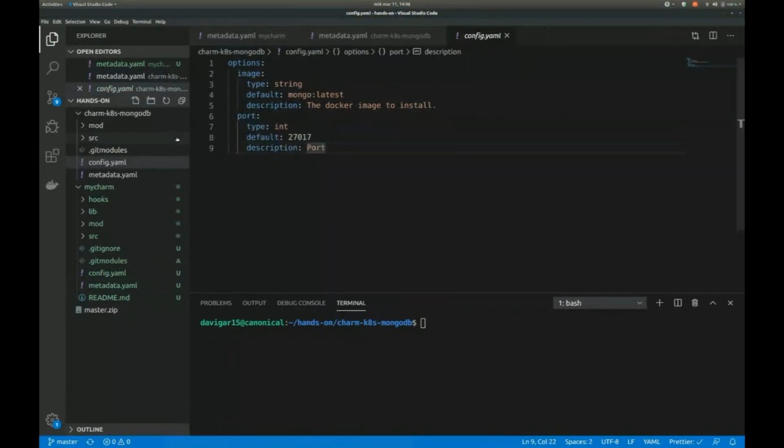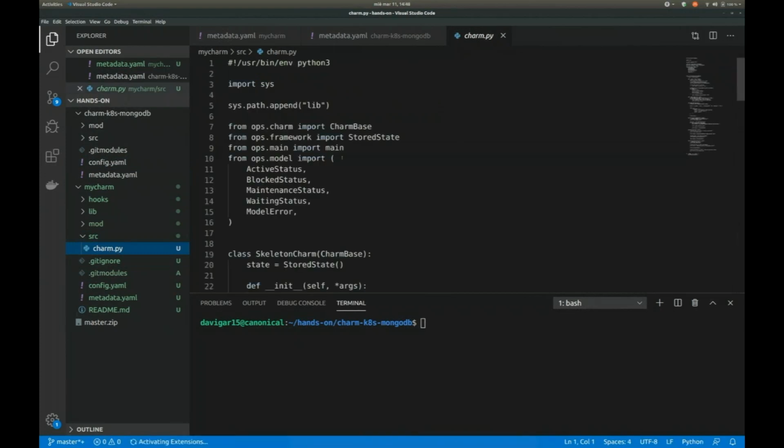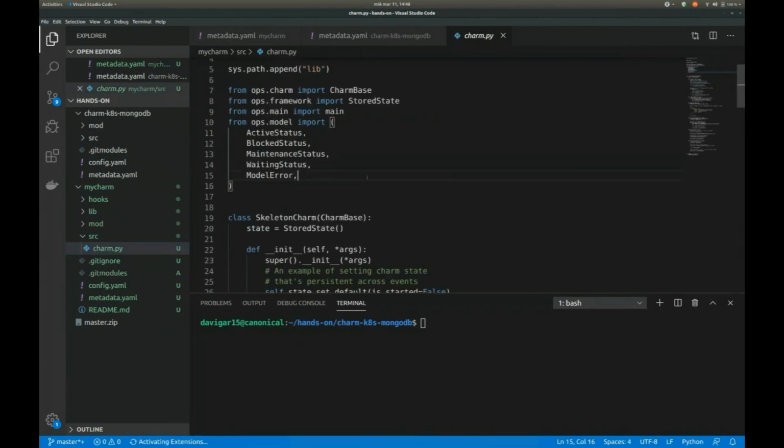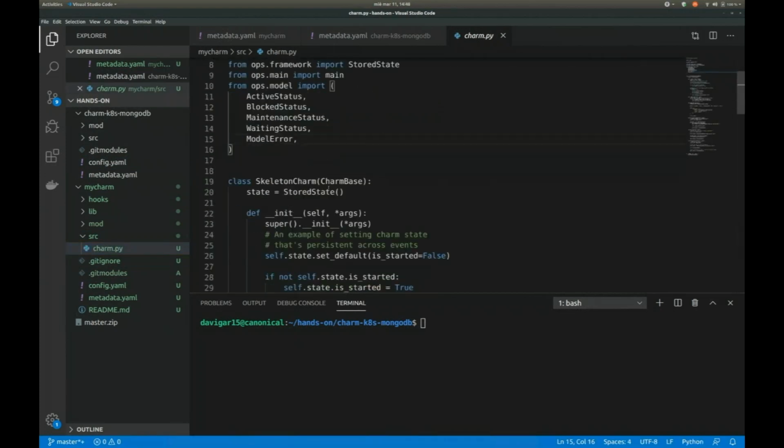Well, we have now done the metadata and the config, and the only thing that we need to change now is the charm code. You will see that here it says skeleton charm.